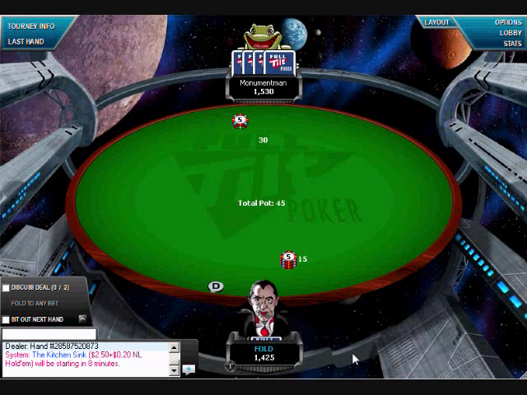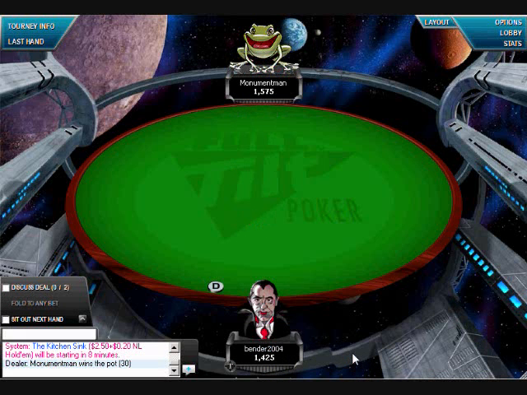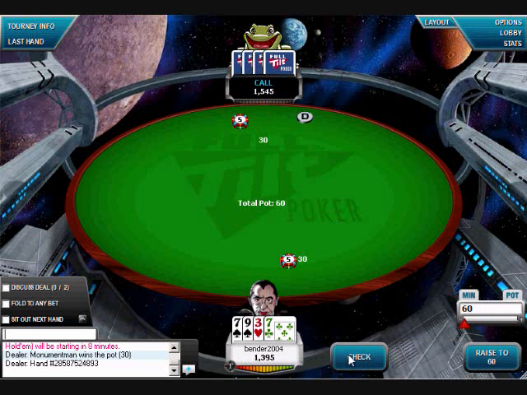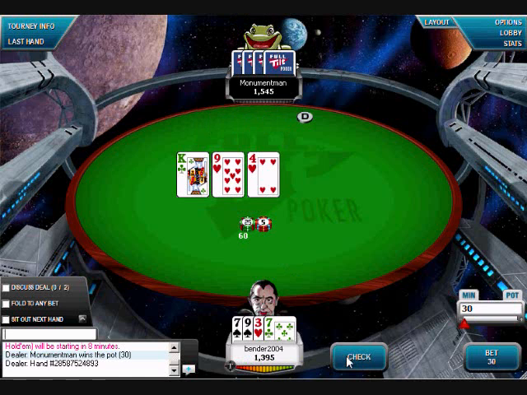Three diamonds. Three of any suit is not very good in Omaha. You can only use 2 of the cards. I can't use 3. A cheap look at a flop here.